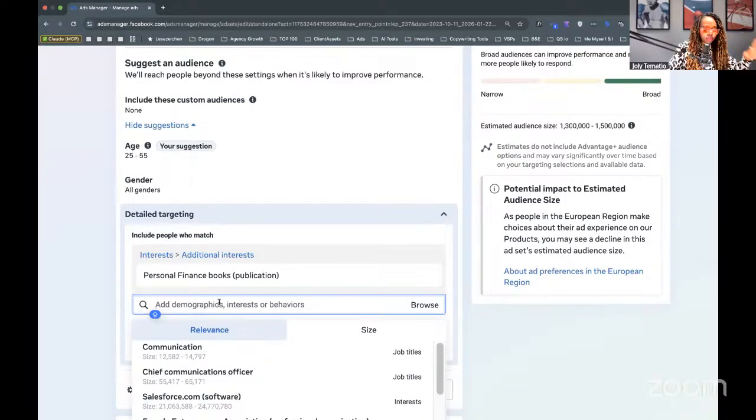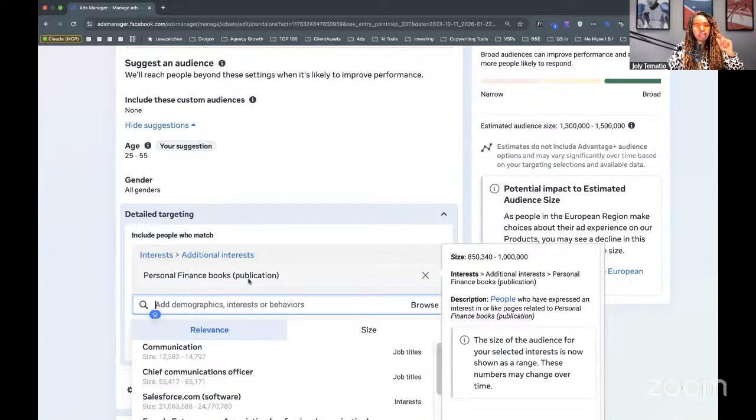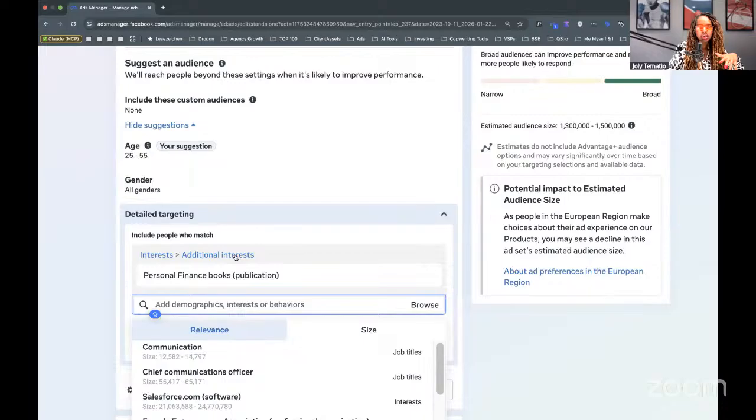What we've seen work the best with Meta, to be honest, is actually just leave it as it is. Have one or two interests max, because now your targeting really happens with your creatives. And we're going to get into that in the third part of this video where we go into the ad section. But here inside the ad set section, you really want to think more through age range, location, and test. I would like to test a combination of broad targeting, where we'll just leave it without any interest at all included here. We're going to have one ad set that's just with a couple of interests, two, max three, stack.